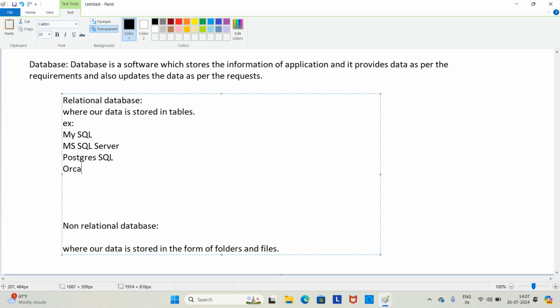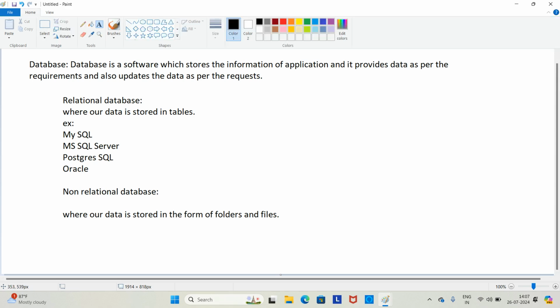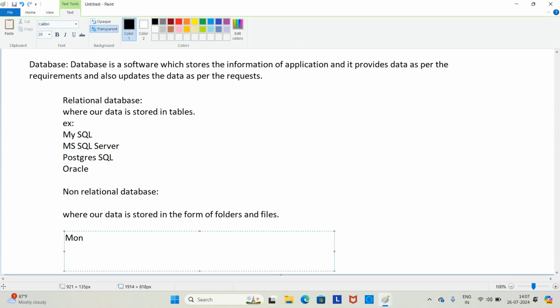These are the famous relational databases. In non-relational, we have many databases. One important one is MongoDB, and we have HBase, Firebase as well. These are some of the examples of non-relational databases.